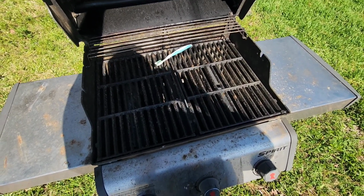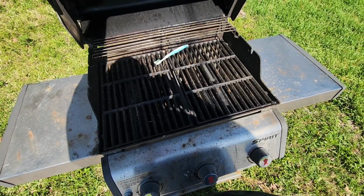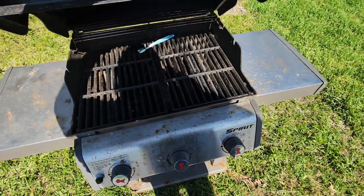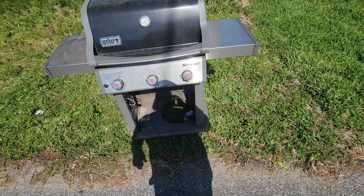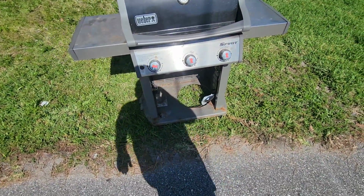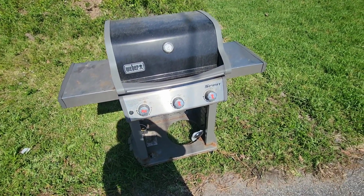Clean and serene. The gas elements seem to be more reliable and less hot spots than the cheaper grills I've owned. But overall, $800-$900. You can buy one for four something. It does the same thing. It's going to fall apart and rust at the same time. I'm not sure they're worth the cash.